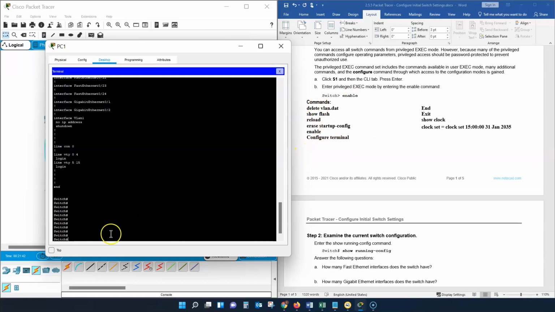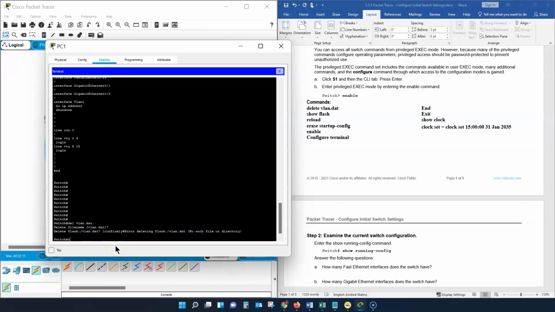I'm on the switch, so I'm going to go ahead inside of the switch and do delete vlan.dat. And as you can see, it's asking, do you want to delete it? And I'm going to say yes. So we deleted that. That's practicing with that. I could type in show flash, but I'm going to go ahead and type in reload just to mess around.